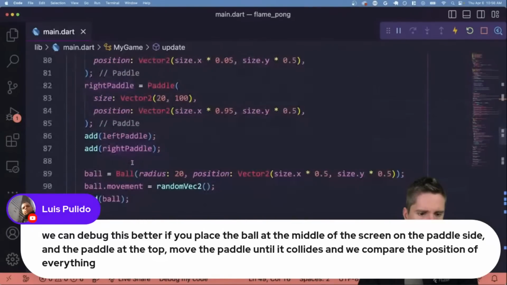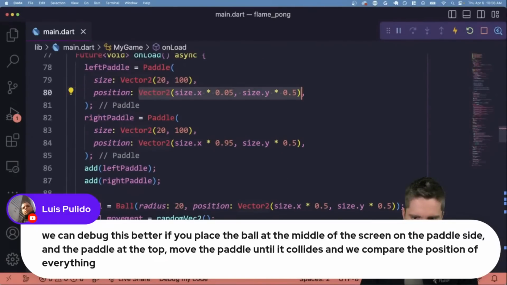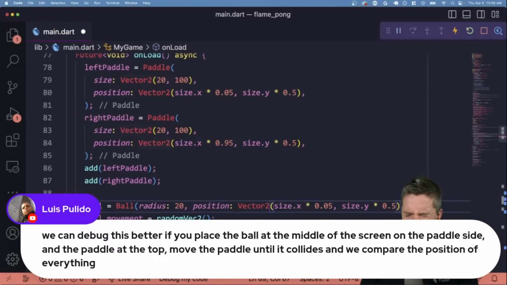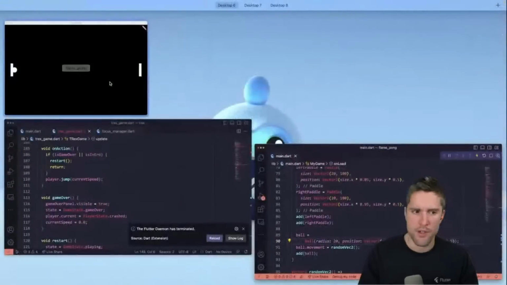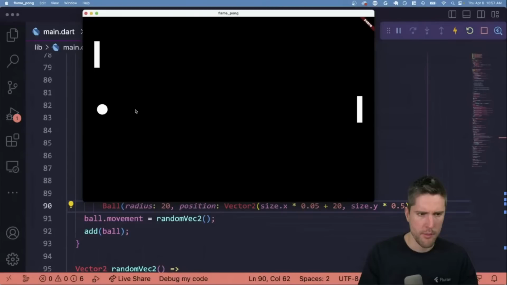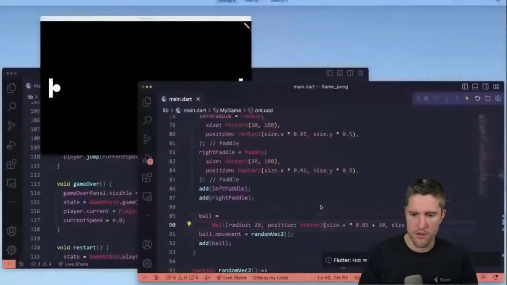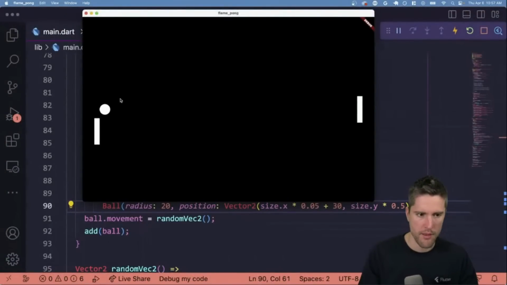And in onload, the ball's new position is going to be real similar to this position, but we're going to add a couple values. So the X value, the Y value should be fine. It's the X value where we're going to need to add half of the paddle. So that's just 10. And then also the radius of us, and that's another 10. So we'll just add 20. And if we refresh, we see they are clipping not as perfectly as I thought they were going to. Why is that happening? I seem to need to add another 10 because the ball looks like it's right in the middle of that. So I'm not really sure why. I wasn't expecting that, but there we go.